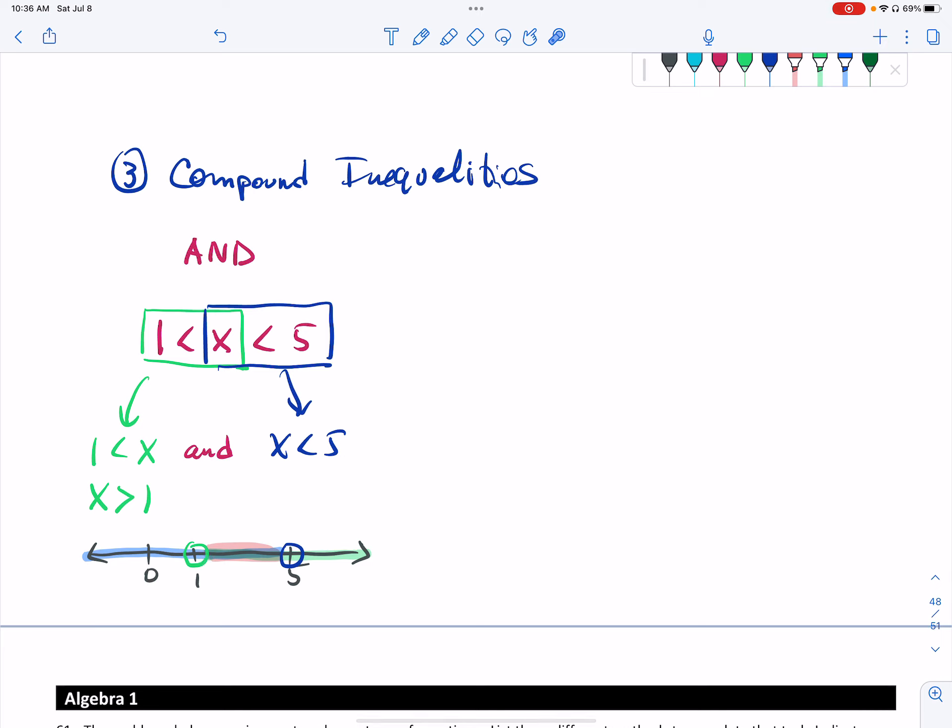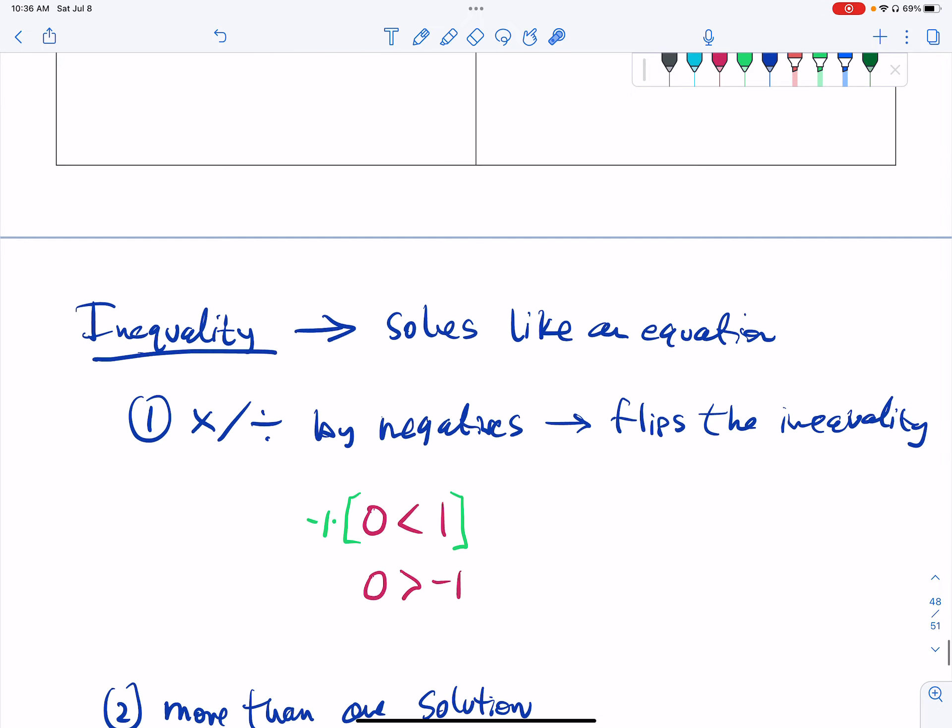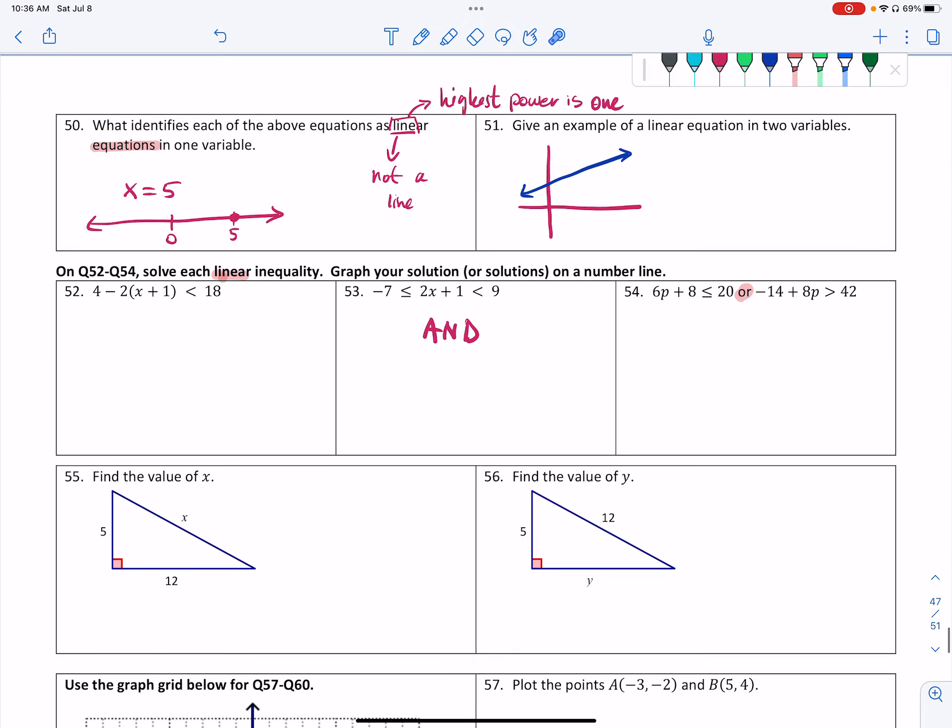And it's pretty easy to see that within this compound inequality. 1 being the smaller number, 5 being the bigger number. And x is something that is in between those two. So this is what and inequalities is always going to look like. It sort of looks like a geometric segment. And these endpoints here can either have open circles or they can be colored in.